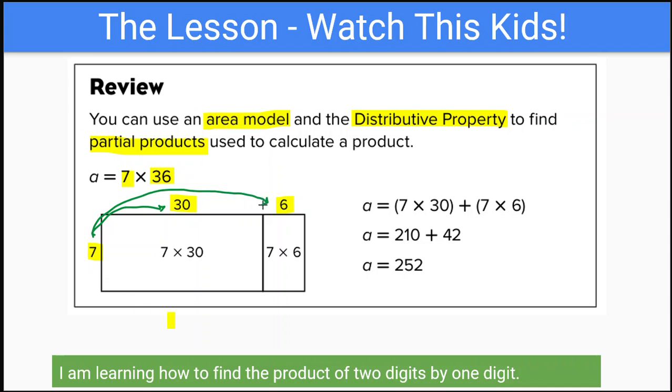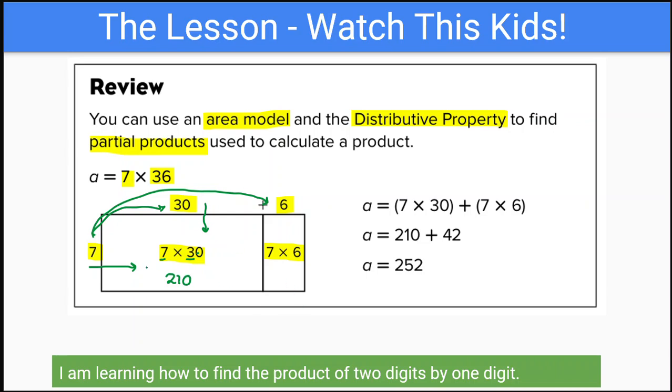We come down here, and this is 7 times 30 that goes in this box, and this is 7 times 6 that goes in this box. Each one of these two things is a partial product. Now, sometimes kids get confused on how this goes, but imagine this is race car number 7 going this way, and this is race car number 30 going this way. They're going to crash right here. Okay, when they both get together, they're going to crash. 7 times 30, well, 7 times 3 is 21. There's 1 zero here, so we put 1 zero there, and you get 210.